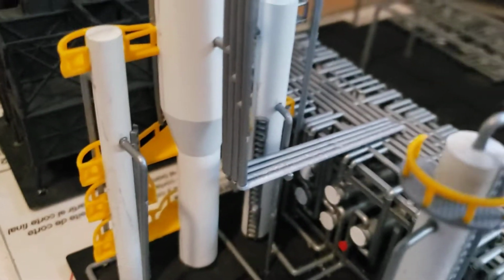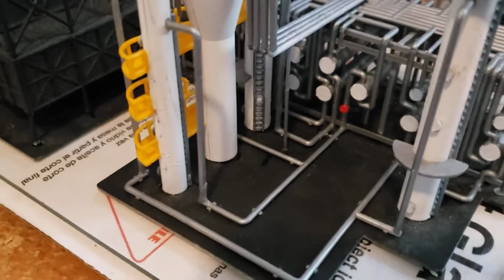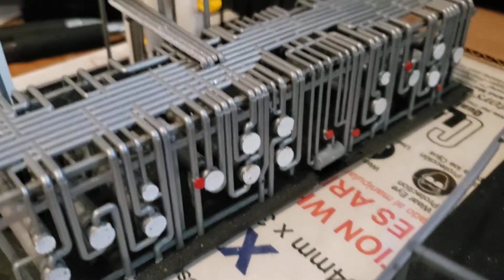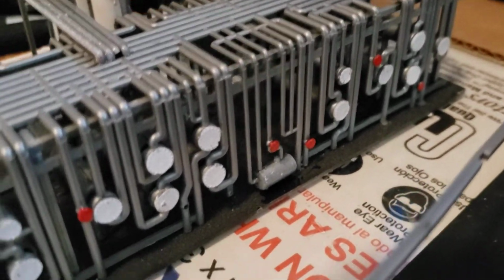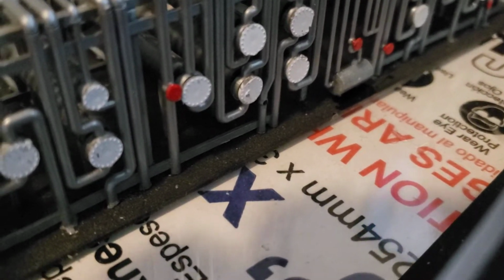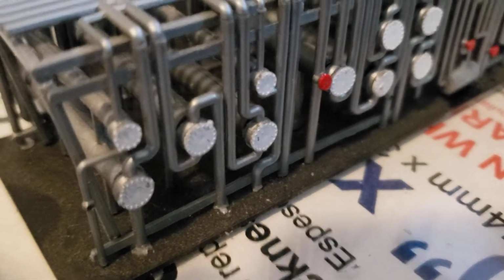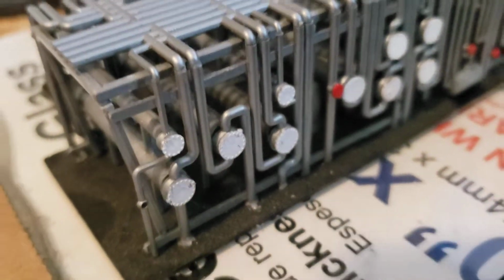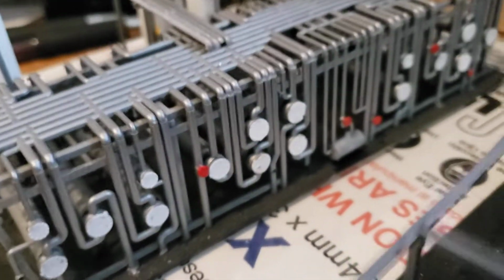This is very tedious, lining these pipes up. But it's not just that. You have the different other aspects of building this, which are the little covers and the knobs. You have to paint them, and you have to actually sand them. You can see where I didn't sand some of the paint off on the edges. The little nipples, like here, you've got one right here, and a little nipple right here. You have to sand this stuff off. The little handles are red.